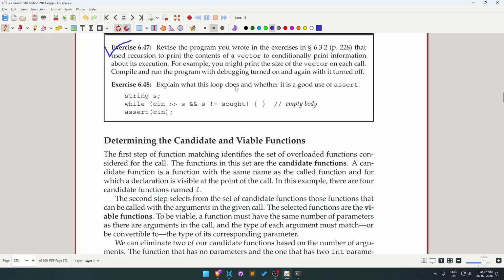Explain what this loop does and whether it is a good use of assert. We take in a string until it is not equal to some already string that we have used, then we assert if the stream is valid.